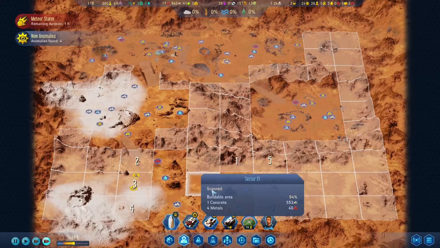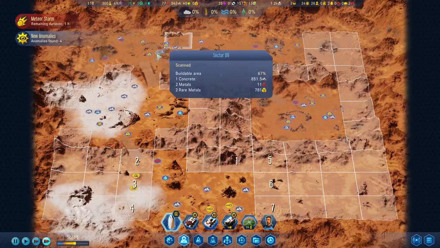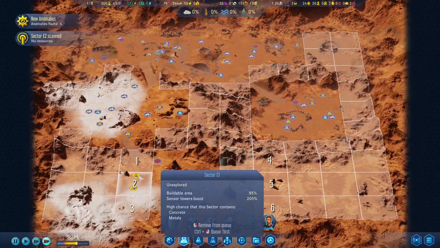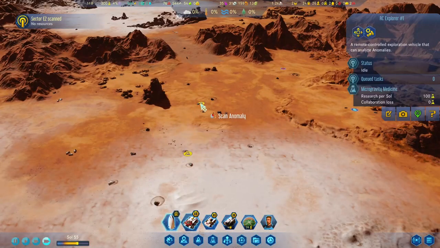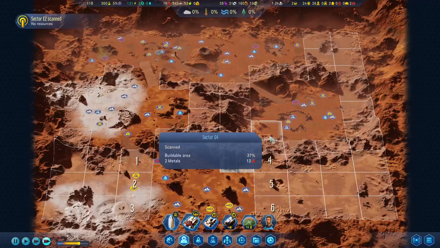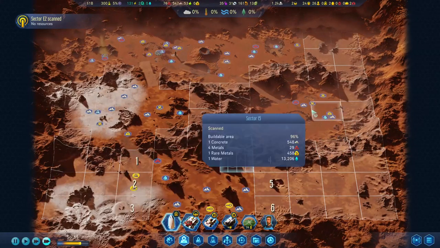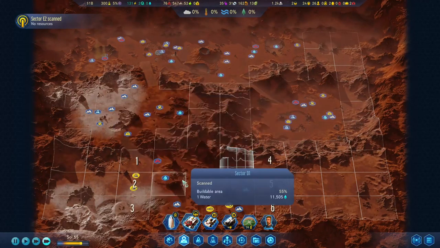Now some good things have happened. We are at the end of a meteor storm, which doesn't hit our colony. That in itself is good news. We have scanned the sector, and two new anomalies can be scanned, and we are sending the explorer there right now. And I think we found the place. We will start building a new colony there.